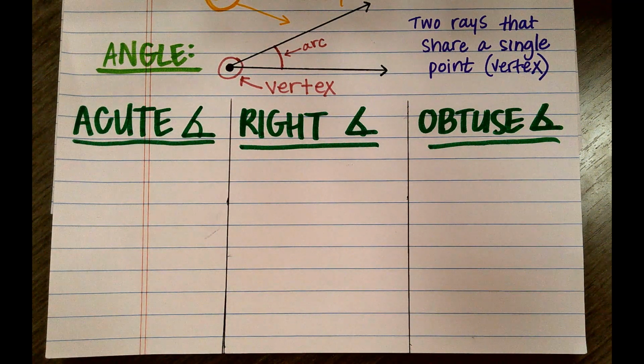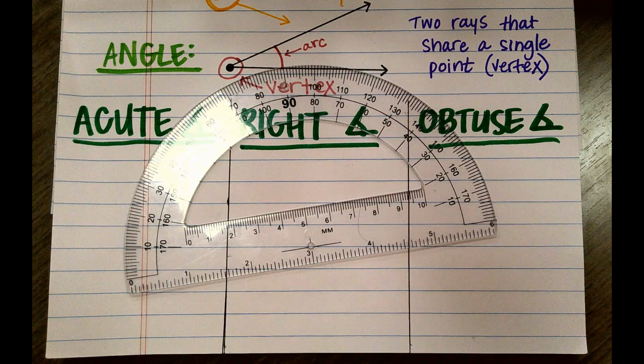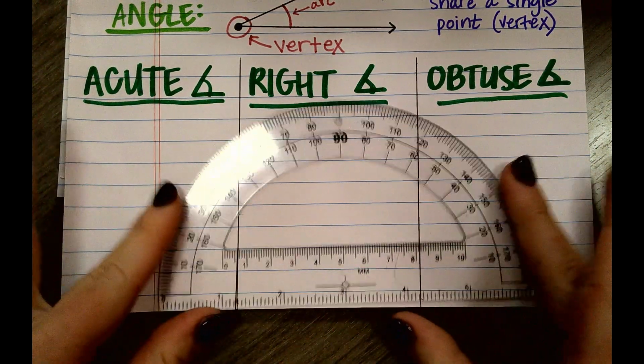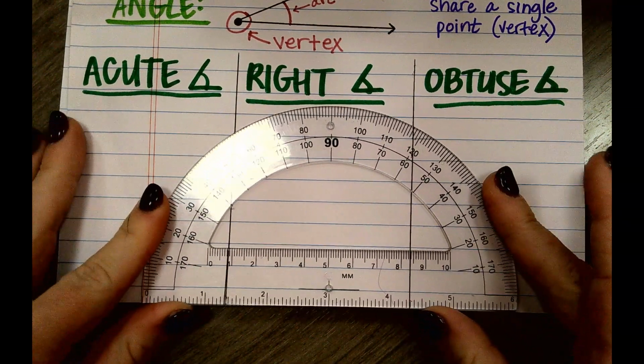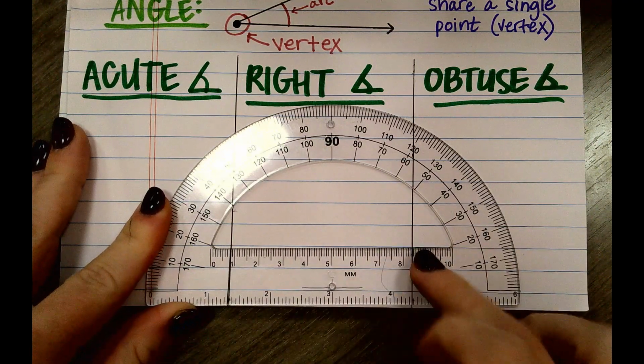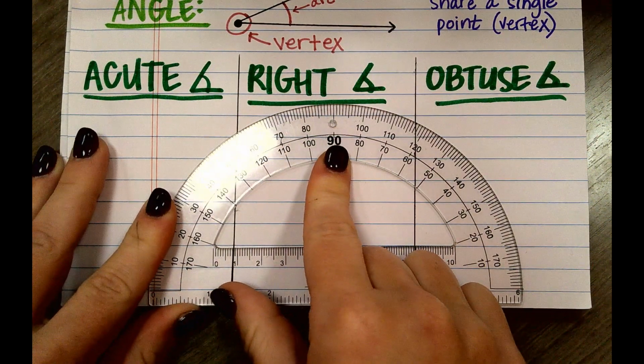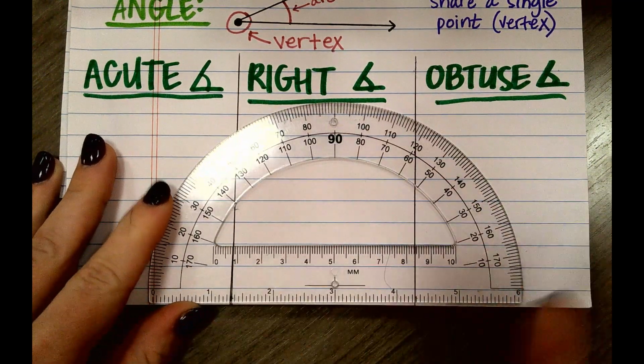Now, what is a 90-degree angle? Let me pause this and grab some measurement tools for you guys, and we'll look at that a little more visually. Okay, so each of you should now have a protractor. Make sure first that your protractor is facing like this. The flat side should be on the bottom. Check the 90. Make sure it says 90, not 09. Make sure it's not upside down.